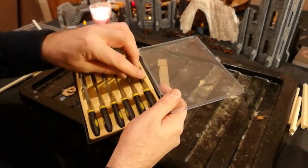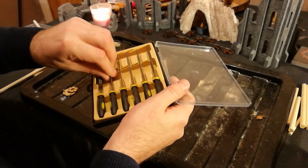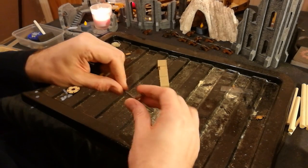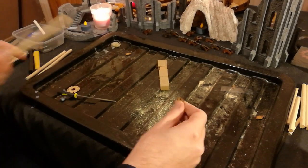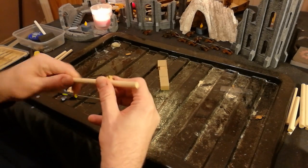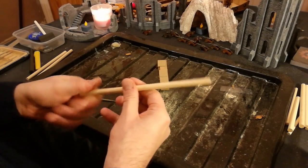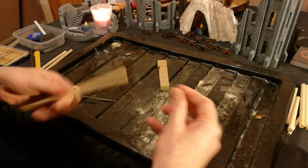I'm going to find a round one. Is there a round one? That feels round. Or do I use a rounded one? I'll use a round one. There we go. Ooh, that's good. Yeah, that goes. Ooh, lovely. Sorry for being so excited about this, commanders, generals, and adventurers, but that's a really nice fit now.